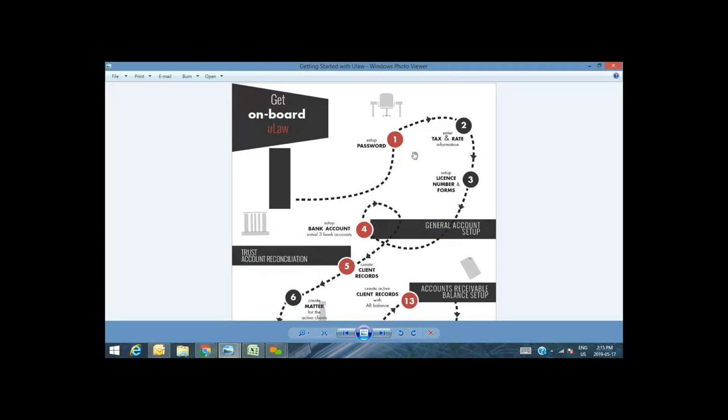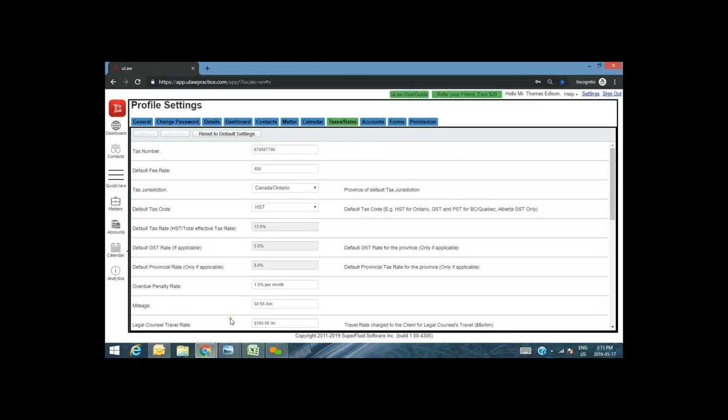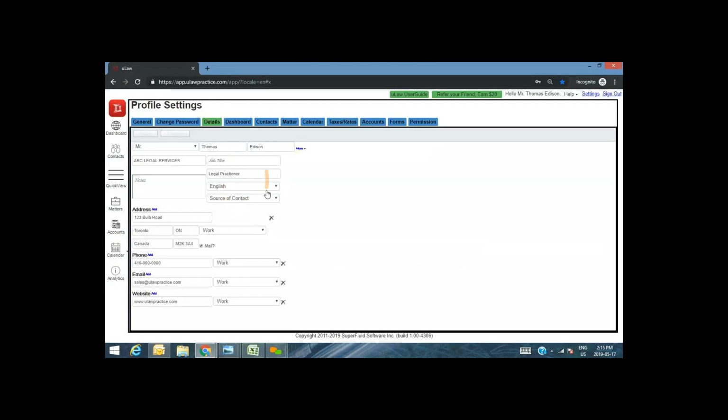Very basic setup, right? And now you can start to think about some other aspects of it as well. For example, we know what your basic information is once you've provided that during your 30-day trial registration. So we take that information. We take the Thomas Edison that you provided at the time and we auto-populate it. If for whatever reason you want to change this, or let's say the phone number has changed, make sure that you include that right here.